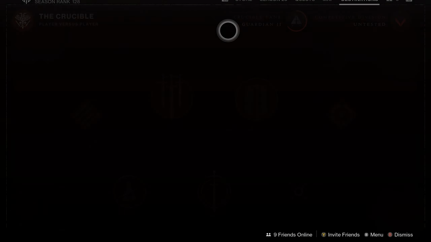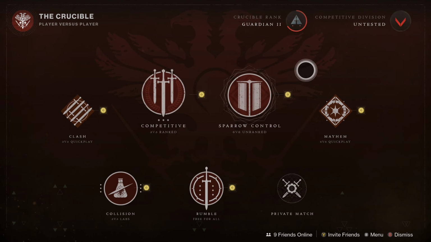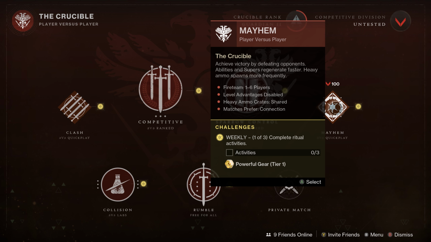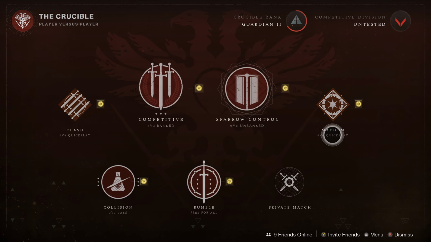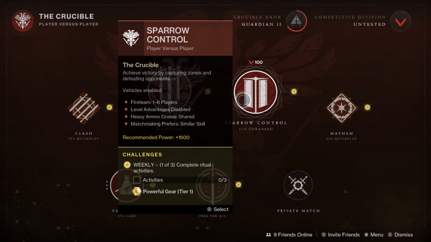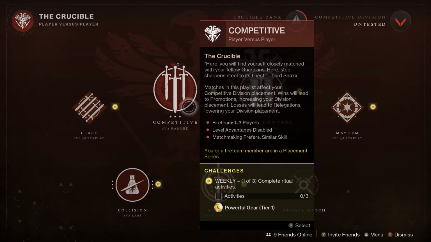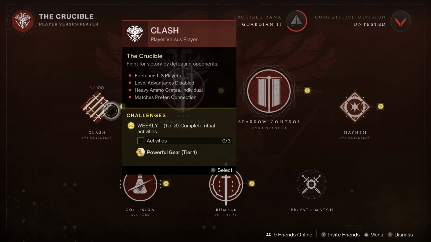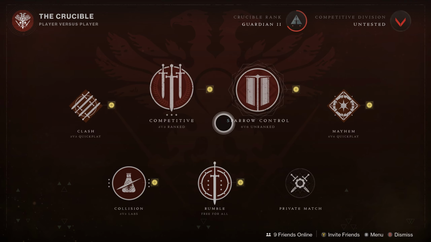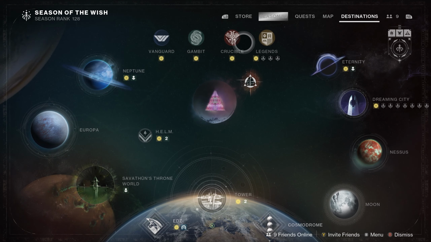Nothing new in Gambit. And for Crucible, like I said, there's allegedly a boosted Trials thing, according to a few weekly reports. On that note, Supremacy is no longer here, but Mayhem has replaced it. So if you want to have some fun in all-out warfare with pretty much unbound recharges, there you go. Now, we also have Sparrow Control for our basic control PvP. Competitive is as usual, Clash for 3v3. Collision is still in 3v3 labs, and of course Rumble as always, with Trials coming around this weekend.